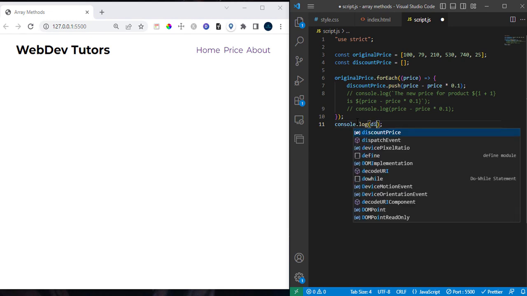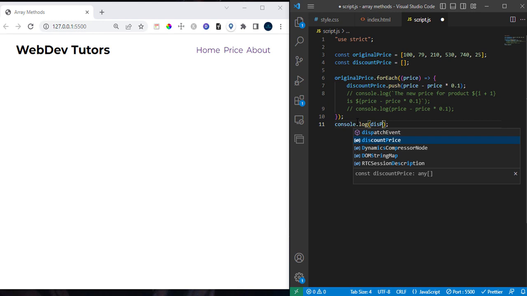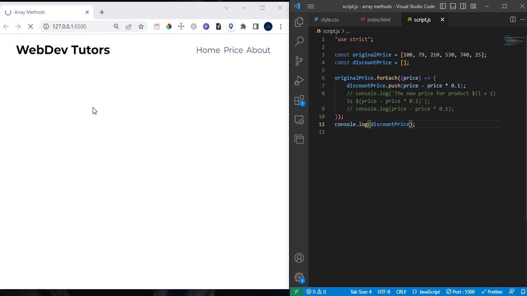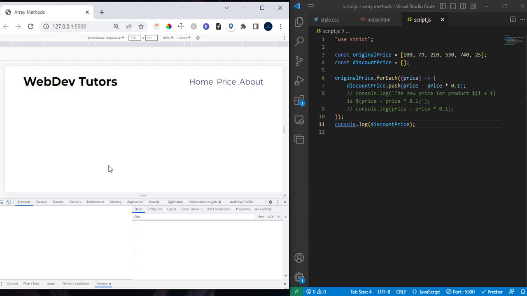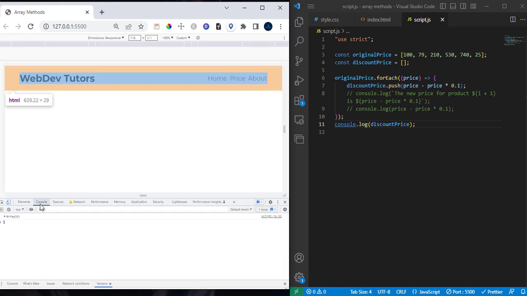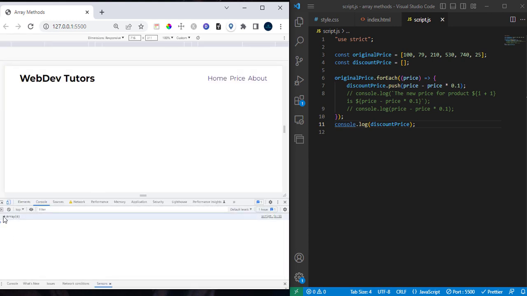So it's going to be discountPrice. Let's console log this. Let's see. So now we're going to have an array. We've successfully pushed, or successfully created, a new array for the new discount price, and we can use them in our applications.